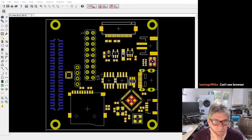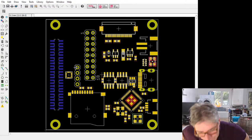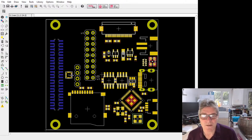So going back to the super tile, you've got the camera, and then you've got the option for that. You could also have something. I've got a little gyro accelerometer or IMU device here. I'd have to change that because I can't get hold of that thing at the moment. What a surprise! So I need to find a replacement for that.